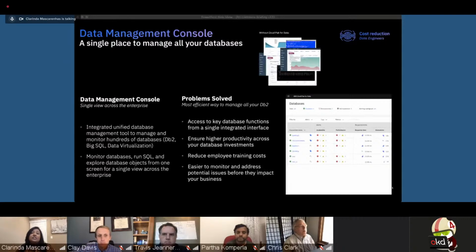So with this unified data management tool, you can use it to manage data virtualization, connecting to any sources that are on public clouds, on-premises, etc. Your Db2 databases on the platform, to run your queries, to monitor the performance. And this new console is actually built on a full set of open RESTful APIs. So anything you can do on the interface, you can also do through our open APIs.